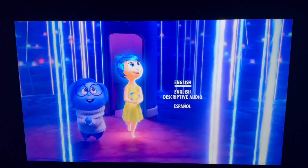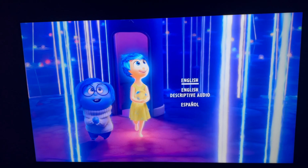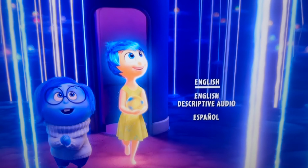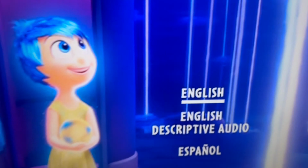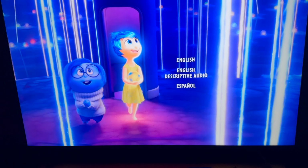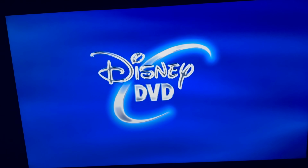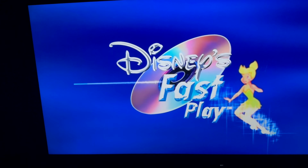So last but not least, this is the DVD menu. It uses the same image, but it doesn't have French. And it's obviously a much lower resolution than what they have on the Blu-ray. Again, I still have the volume on mute. And this does have Disney Fast Play.